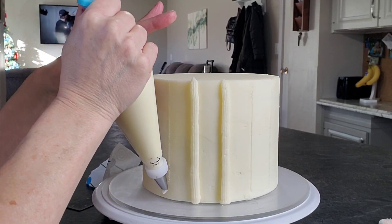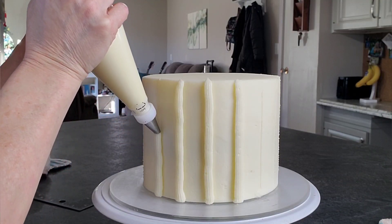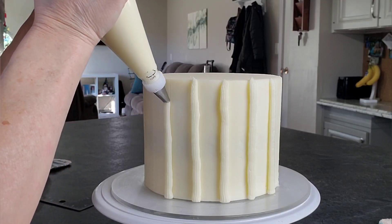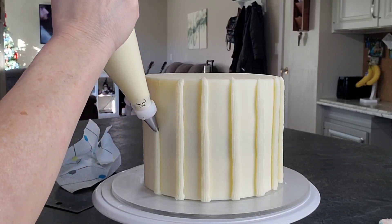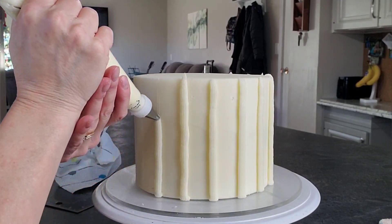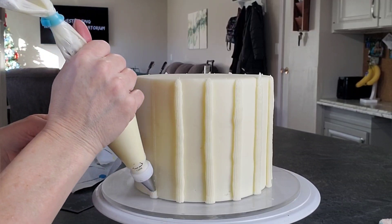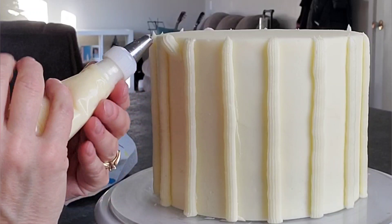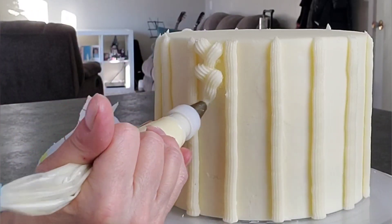Now this tip — since it's an off-brand I happen to have at home, I don't know the numbers. But this one is like a French tip on one side and flat on the other, because I didn't want it raised too far from the side of the cake. You could use a small 1M or French tip — the round one if you prefer — but I'm using smaller, medium-to-small tips. Then I switched to a smaller French tip.